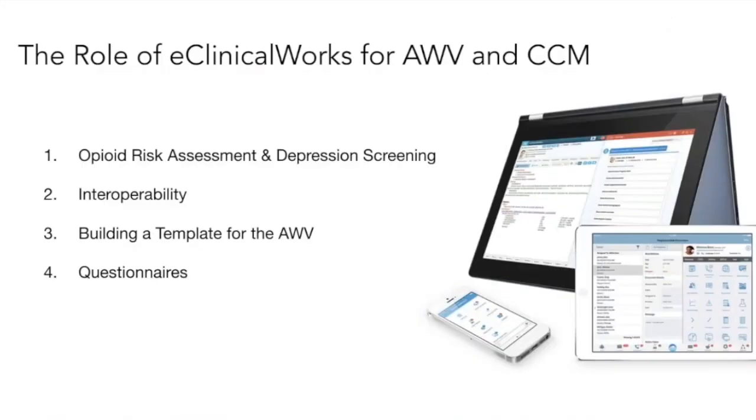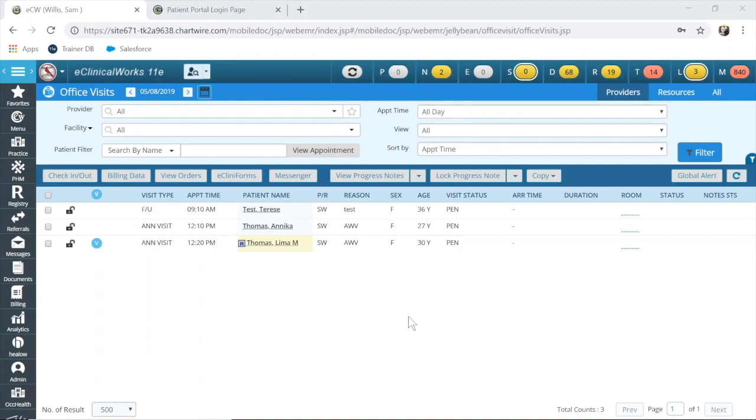I'm going to go into a couple of items specifically within eClinicalWorks. I'm going to start with a few what are called smart forms in eClinicalWorks. So on my schedule here, and I'm working in the E version. Remember, this is the Google Chrome-based version that eClinicalWorks is moving towards and building new features within. I'm going to go into my patient for today.